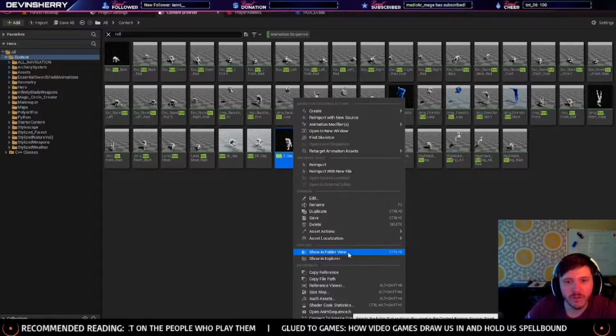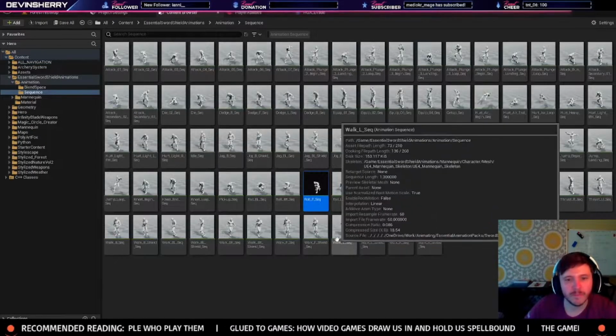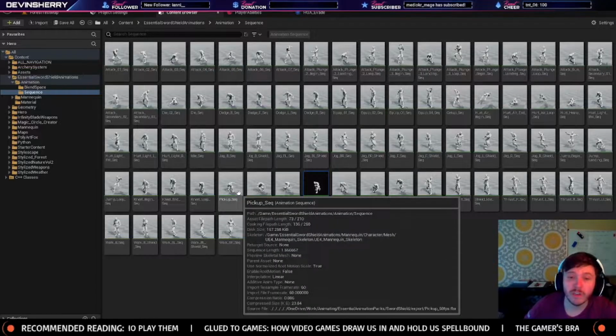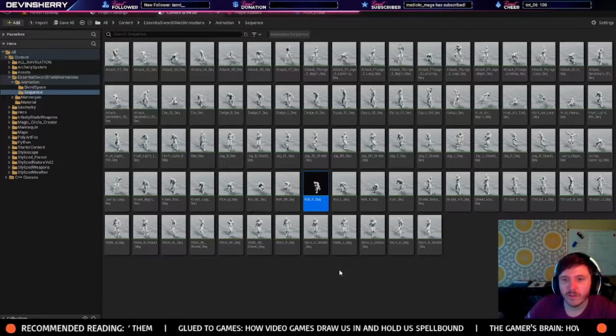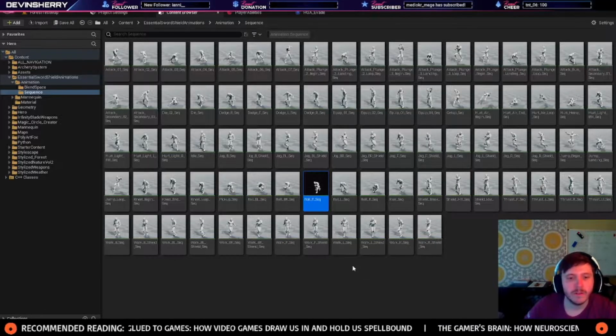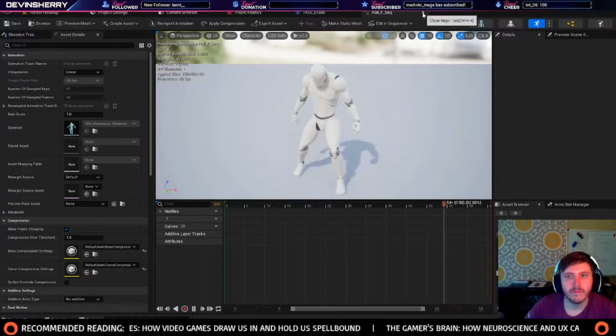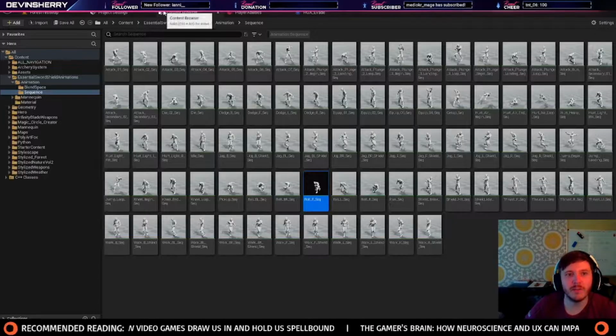All right, let's go to show in folder view. There's a pickup thing too. That's nice. I would like there to be a backwards roll.